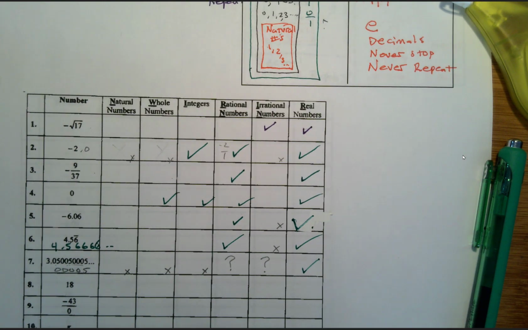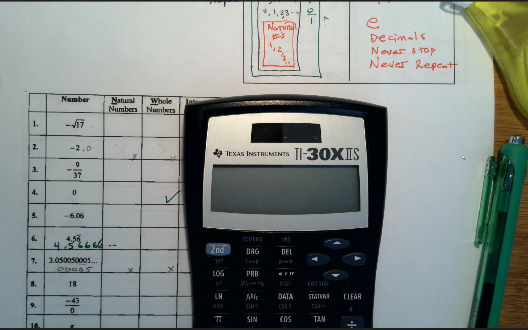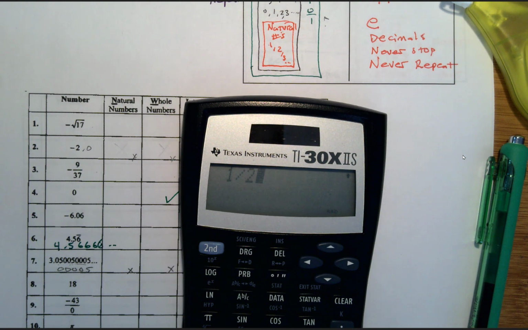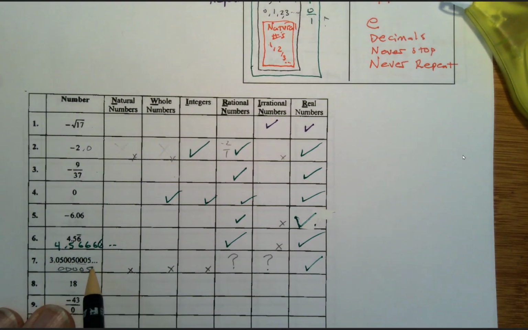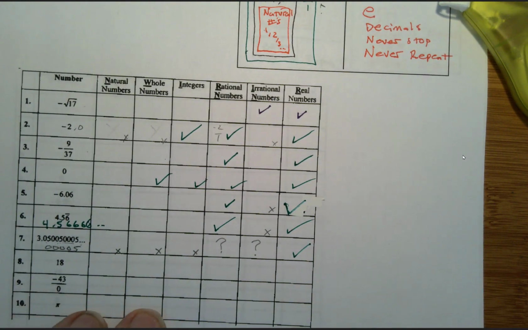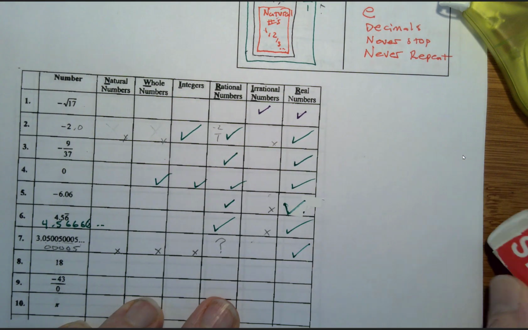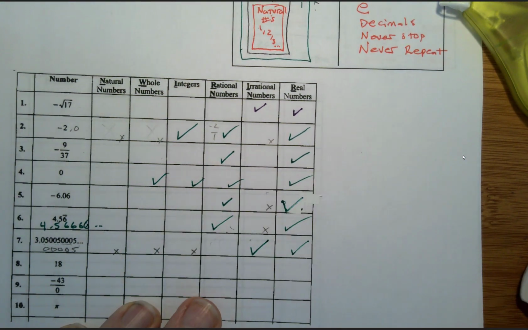Is this repeating? No, it is not repeating. The pattern keeps changing because it keeps adding in an extra 0. So we don't have like a 6666, or we don't have like a repeating of the same thing. 1 divided by 27 is 037, 037. So this guy is a very creative invention, but it is not repeating. This is repeating 037, 037, 037. But this one keeps putting in more zeros each time and makes it longer and longer. So this sequence is not the same as the first sequence. It's not repeating. This is never stopping and never repeating. This is an irrational number. That's kind of an unusual one. That's why I wanted to talk about it with you. But it's irrational.